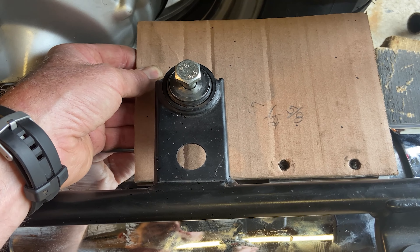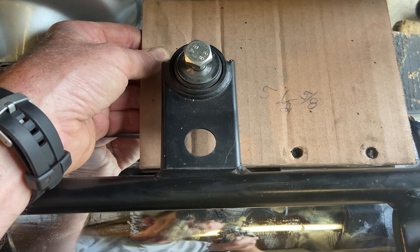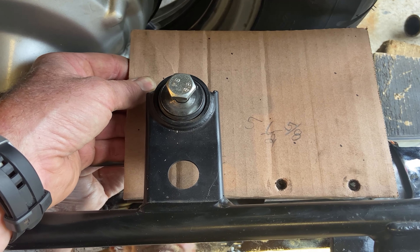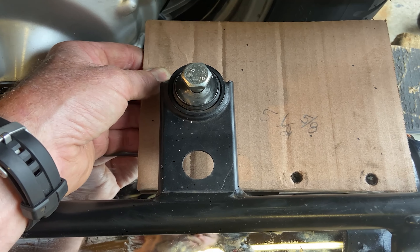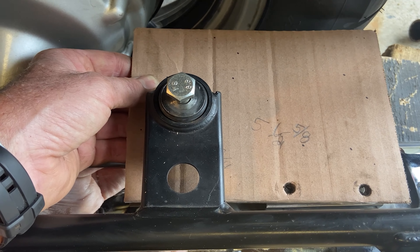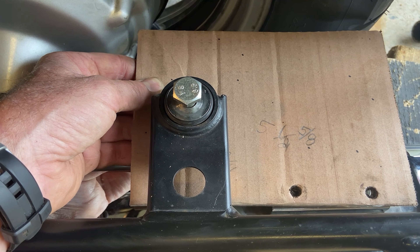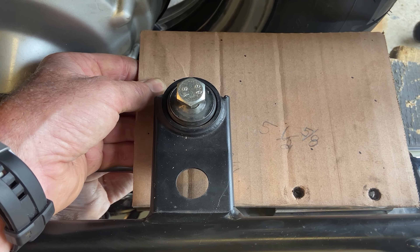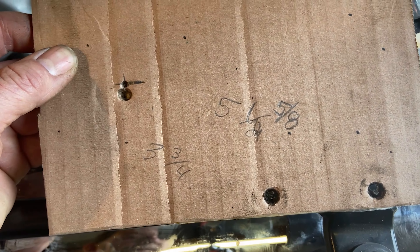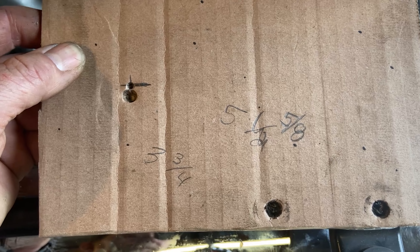You put the cardboard in and line the pipe up the best you can. I would try it a few different times with the cardboard — get some more cardboard and make sure each pipe on each side is lined up the same distance to the back tire. I have numbers on my cardboard that I can give you guys, and they lined up bang on. I did lots of measuring before I did any drilling. So that's my three holes I had to make. Now we're going to convert this to the pieces of metal that I have.